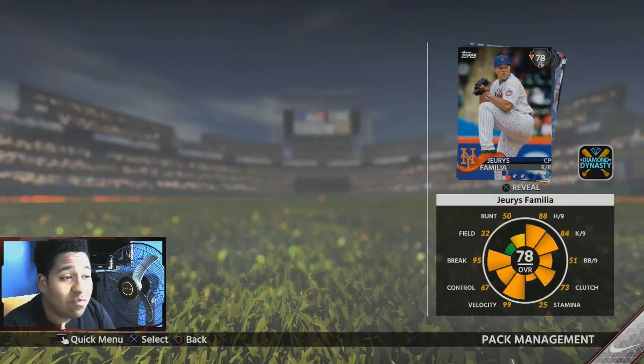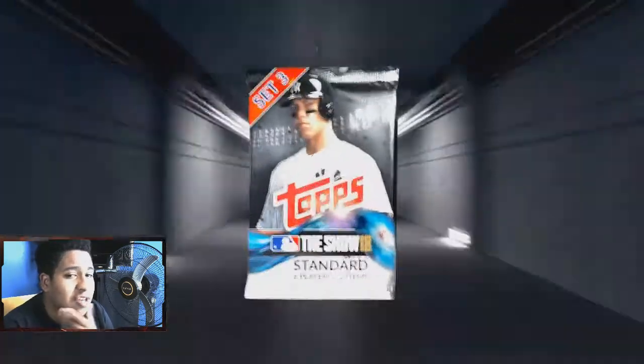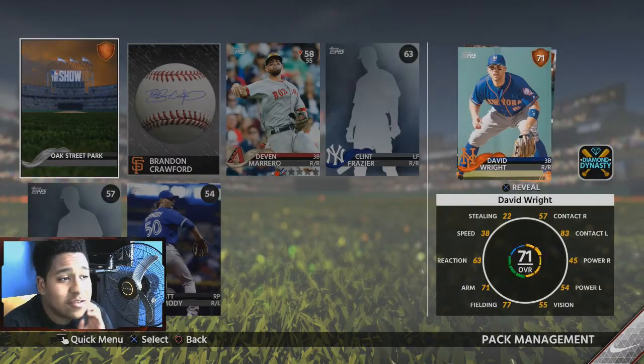Can't really complain about that bundle. We got a lot of pretty good bobbleheads and balls and signatures and all that stuff. So maybe they might go for something. I could see them going for something.